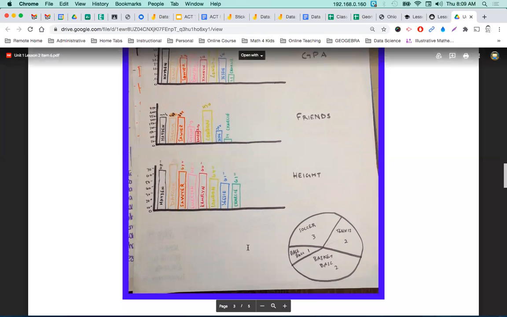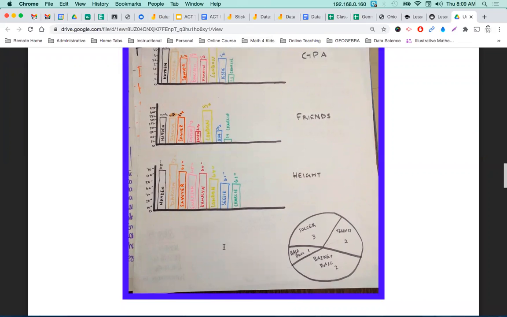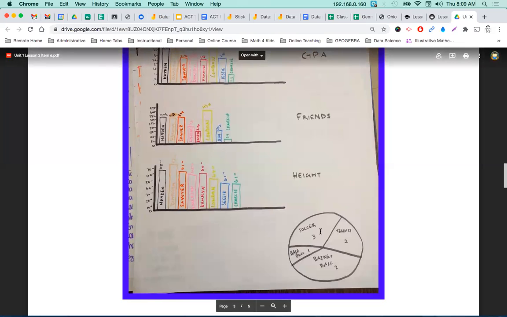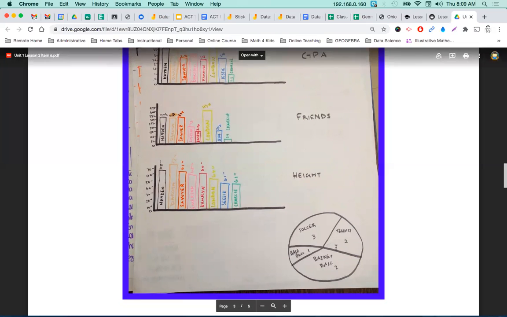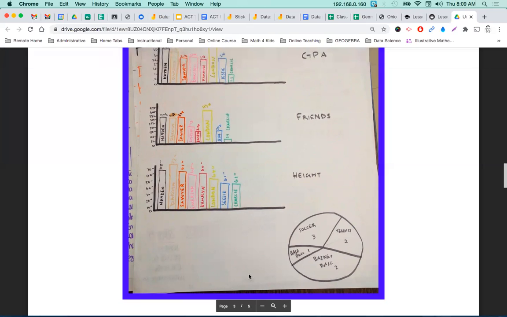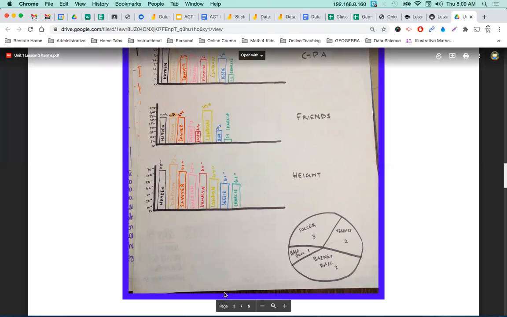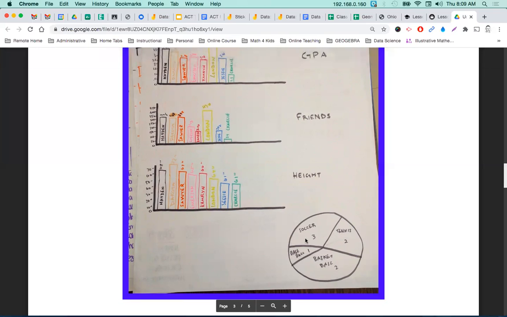I also like the pie chart. If we want to know which sport has the most people, they also write the number in here in case it wasn't drawn exactly to scale. It looks like there are 3 people who ended up with soccer as their sport. So that tells me soccer is going to be the most out of this group. Now, this does not tell me who those 3 people are, but it does tell me from the group's perspective which sport was most represented.